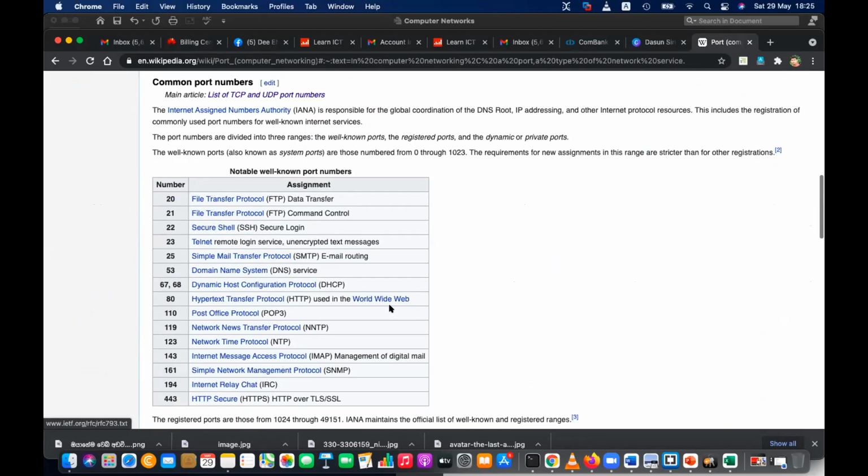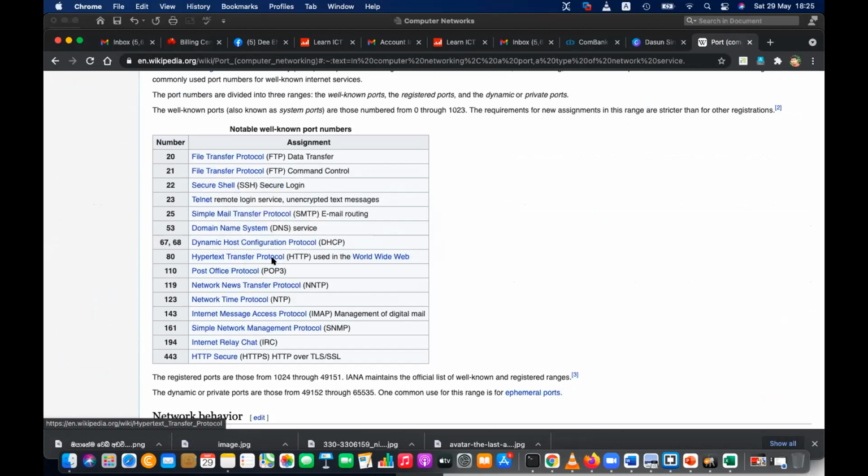Here you can see port 80 is for HTTP or web. This is very important for your syllabus. DNS is port 53, FTP, and email SMTP port 25, that is also important.